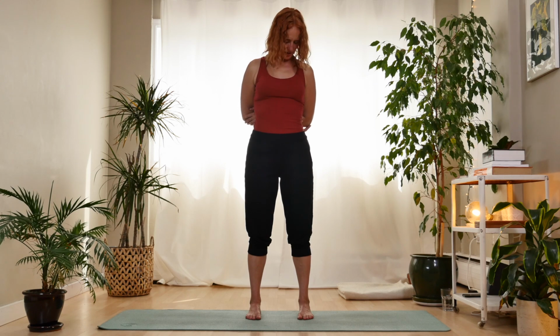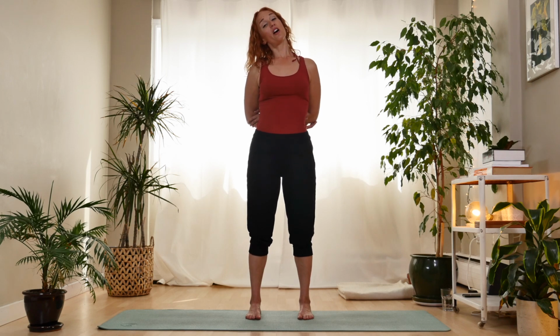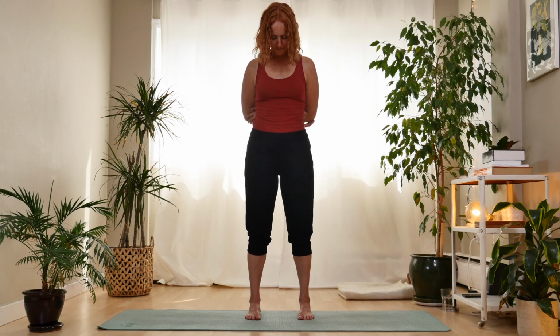And exhale, chin to the chest. Inhale, slowly roll the right ear to the right shoulder, softening the shoulder blades down your back. And often we talk about yoga on the mat as being a practice for yoga in real life. So when we're talking about that sense of being present, look toward your right pinky toe. We're practicing being present throughout our yoga session, throughout our session together. And then see if you can play with being a bit more present in your daily life, even if it's just for like a couple minutes. And then relax the chin to your chest. And then slowly coming back to center.